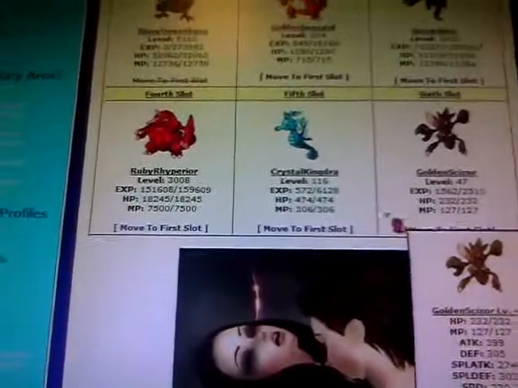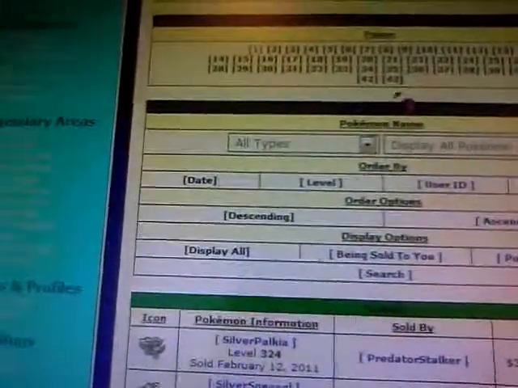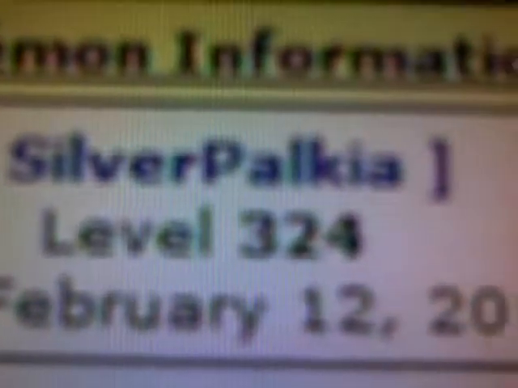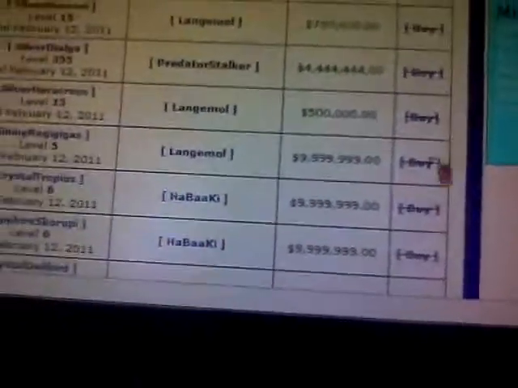When you go to buy Pokemon, you can buy Pokemon and you can even sell your Pokemon. And these are not default Pokemon, these are Pokemon sold by other people in the game. They hold up to 43 pages up here, and then it shows you what the Pokemon is. There's a silver Palkia. The name, the level, when it was sold, the person who sold it, and then the price. And if it's crossed out, you can't buy it. If it's not crossed out, you can buy it.